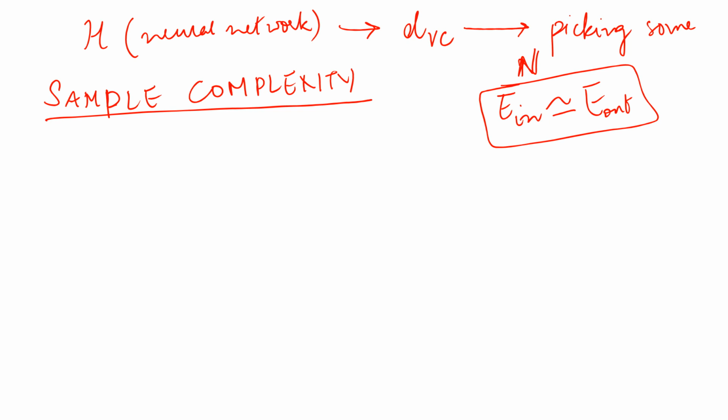Now, we can use the VC bound to estimate the sample complexity for a given learning model by fixing some delta and some epsilon. Okay, what am I talking about? Let me actually write it down, right? So the error tolerance that we've talked about earlier, epsilon, determines the generalization error. And we also have the delta.